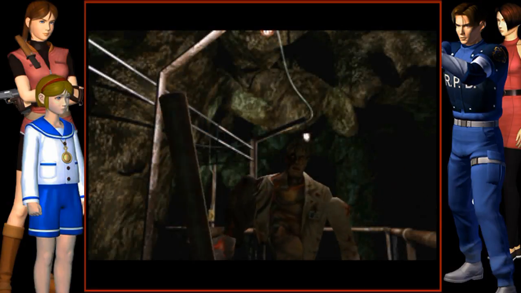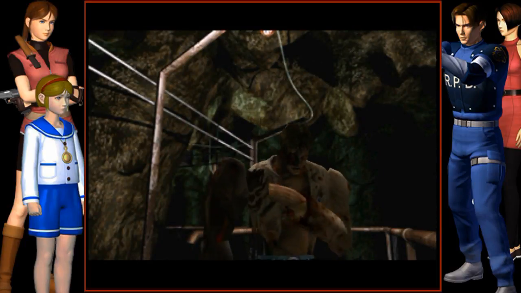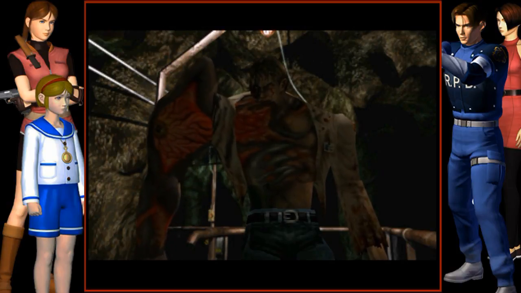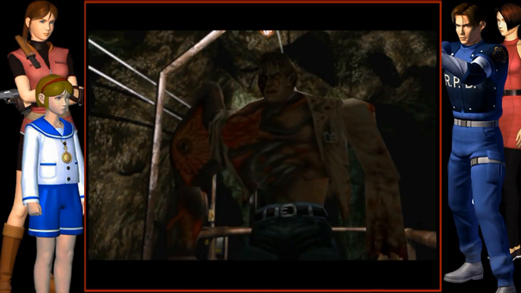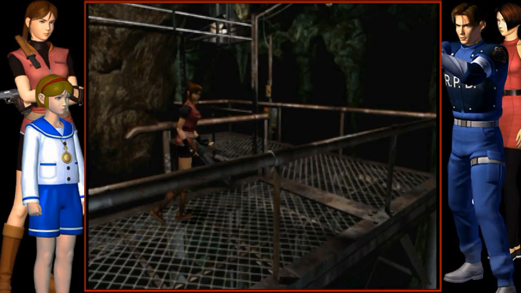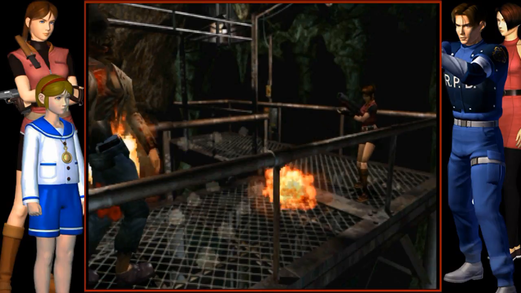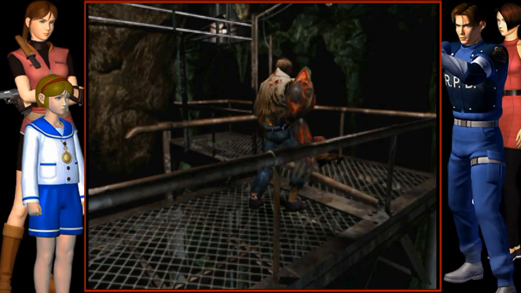That's what's left of William Birkin, and he's got a pipe. You may remember when we were playing as Leon, we came across William. He had a pipe. He threw it at us and then transformed into something even worse. Come here, you. Ow.